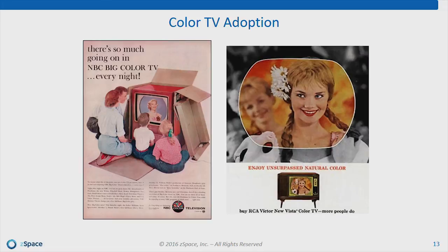So I want to compare it in some ways to the adoption of color TV. If you look at how this happened, it's very hard for me to understand how it happened. Everybody had black and white TVs, all the production was in black and white, all the transmission was in black and white. Then some engineers worked out two or three ways that they could build color cameras and color transmission systems, so color TV was a possibility. But how do you make it happen? How do you get every consumer on the planet to have color TV and never look back, and never think that they would ever want to watch black and white TV again?